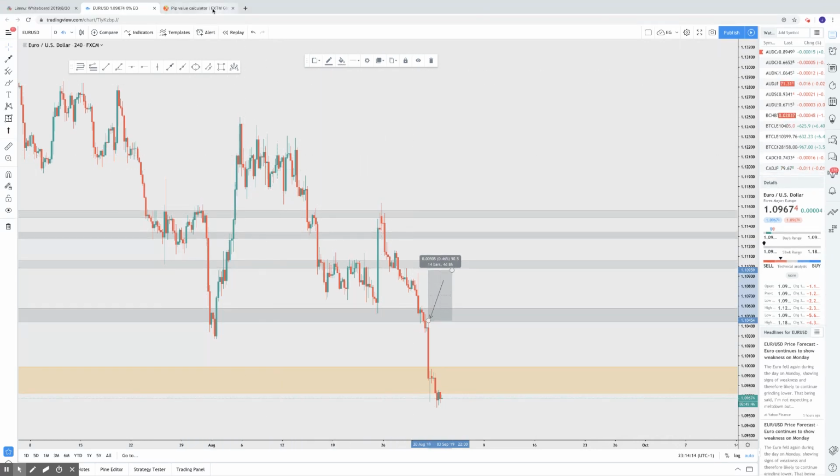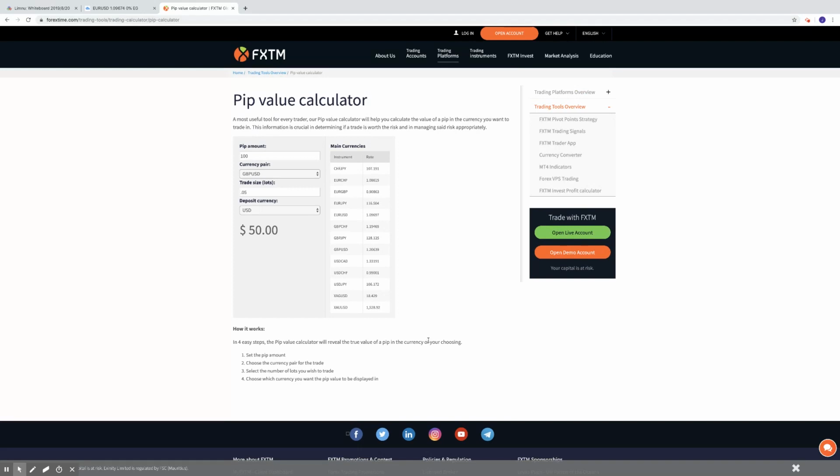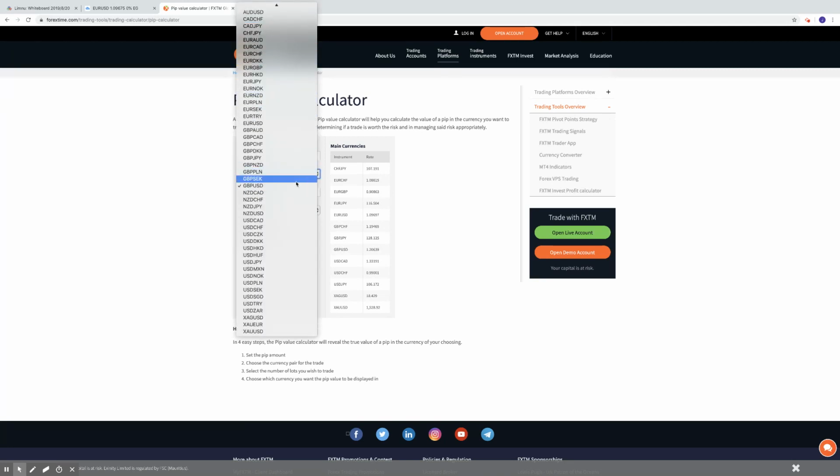So then what I would do is go over to my pip value calculator. Now remember, we have a $1,000 account, and we are willing to risk $30, 3% of it. Now this is just what I do, again, okay? This is just personally what I do. I'm just explaining to you guys my risk analysis and strategies, okay? So what I would do is put in our pip amount, which is 50, because that's the risk that we're taking. And again, this is just on one trade. Then we're going to go into the euro US dollar whenever I can find it.